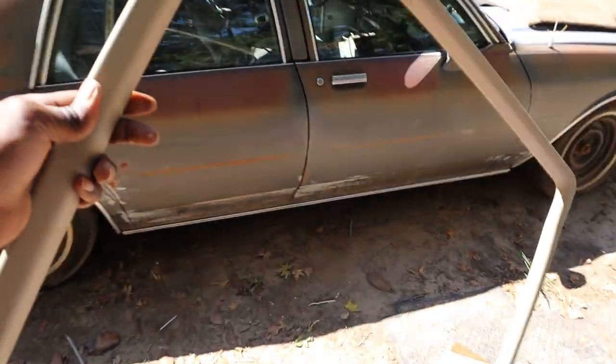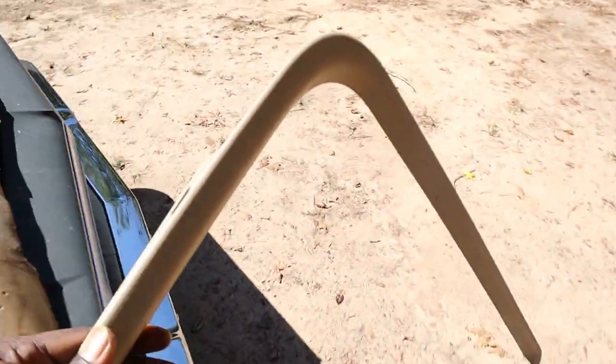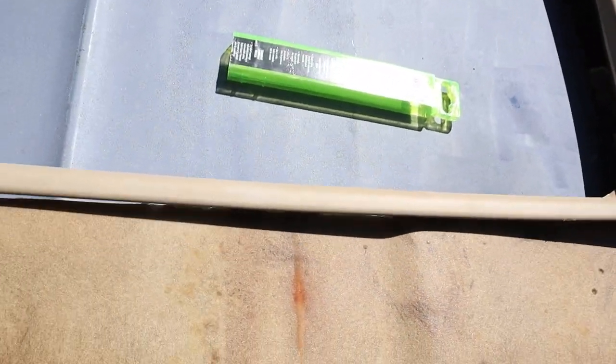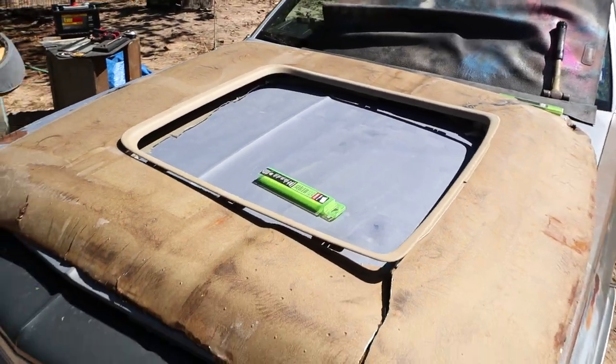So I'm gonna take the bezel. I'm gonna paint this bezel the same color of the car. I'm gonna try to add a little color everywhere I can inside the car. So I'll put some of that paint inside of the car. So yeah, that's gonna sit in there something like that, man. It's gonna look real good. Y'all know what I'm talking about?